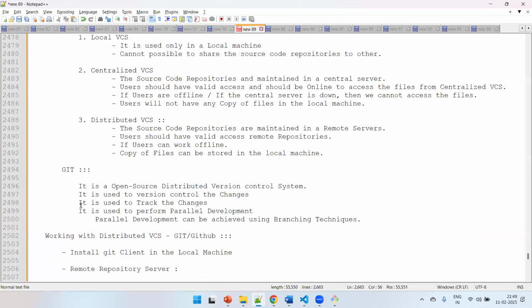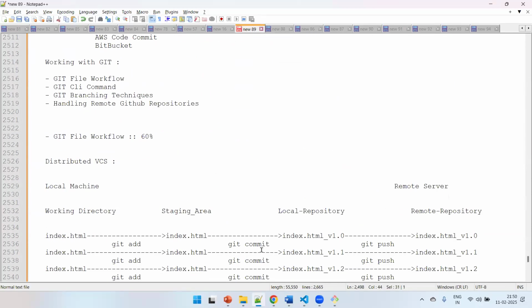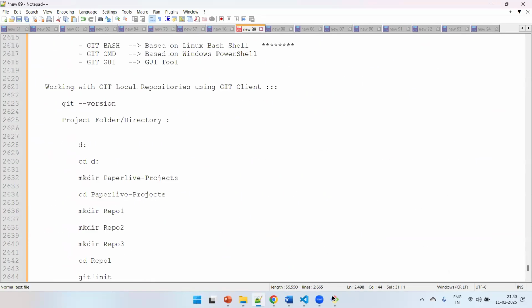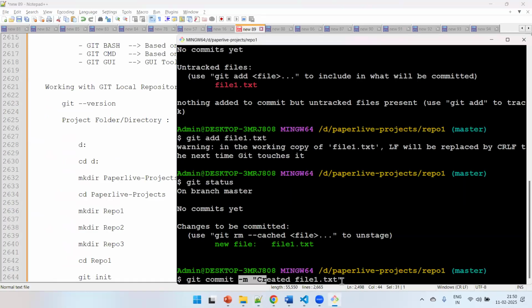Tracking means who has made the change, when the changes happened, for what purpose it happened, what all the files changes, everything has to be tracked. So in order to understand for what purpose we are committing this file, we need to give a commit message. That is mandatory. So git commit -m is used to pass some commit message. The message can be anything, but it should be relevant to the change.